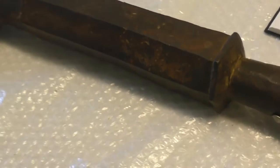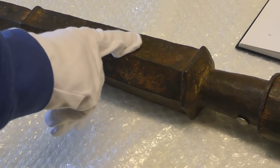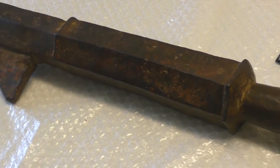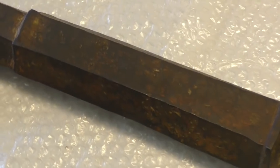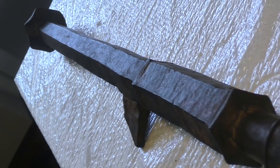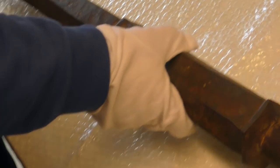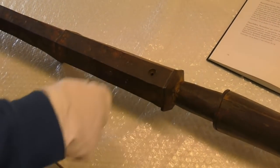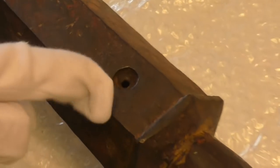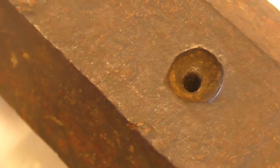The bore is not cylindrical — it gets more narrow towards the back. Here at the muzzle it has about 2 cm, and back in the area of the touch hole it has about 1.6 or 1.7 cm. That is also typical for early firearms, that the barrels are not cylindrical. The touch hole is also not cylindrical, which is quite typical too. They were mostly not drilled in, but forged into the metal. This touch hole is 4 mm in diameter at the entrance, and narrows to only 3 mm at the barrel.